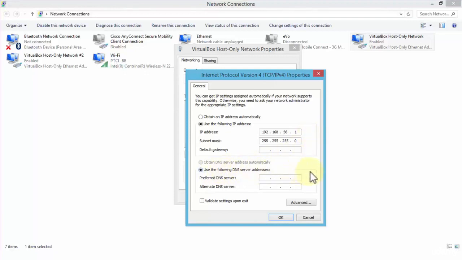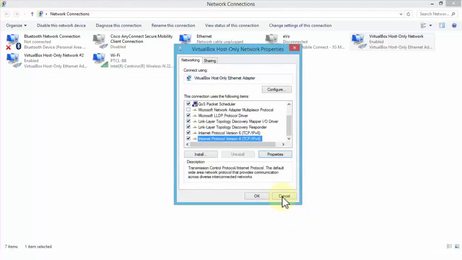Here's the DNS. If there was a DNS server, the IP address for the DNS server would have been listed as well. So just to give you an idea, you can take a look at your network connections, right-click, go to Properties, and then evaluate and observe the various IP addresses being assigned. If I were to test whether this IP address connection is good or not, I need to run the ping command, and I'll get into the basic and advanced TCP/IP commands in subsequent lessons, but you can always test this as well.